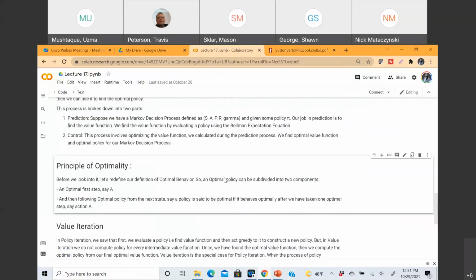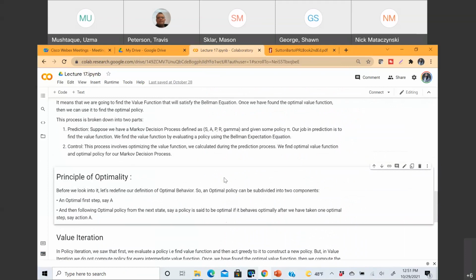Of course, I'm iteratively going over all possibilities, right? So basically this algorithm, which is known as the policy iteration algorithm, breaks this entire process into two parts. First, we evaluate a policy using the Bellman expectation equation, as I just described, right? And then I act greedy with respect to this evaluated value function, right? So acting greedy means I greedily pick the value function that gives us the optimal, and believe it or not, this greedy approach gives us the optimal policy, right?